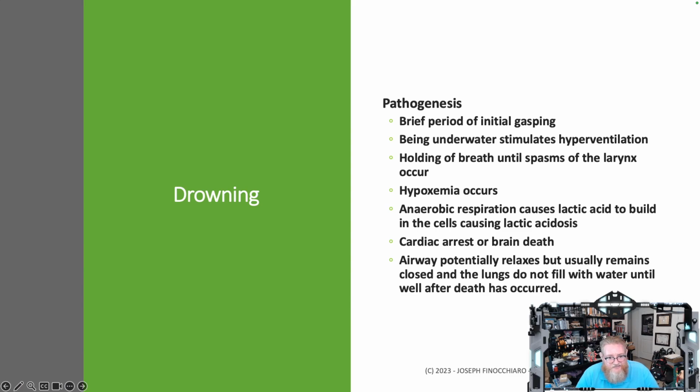Pathogenesis. There is a brief period of initial gasping. Being underwater also stimulates hyperventilation. The breath is held until spasms of the larynx occur, at which point hypoxemia occurs. Anaerobic respiration causes lactic acid to build in the cells, causing lactic acidosis, i.e. cramping. And then you have cardiac arrest or brain death. The airway potentially relaxes, but usually remains closed, and the lungs do not fill with water until well after death has occurred.